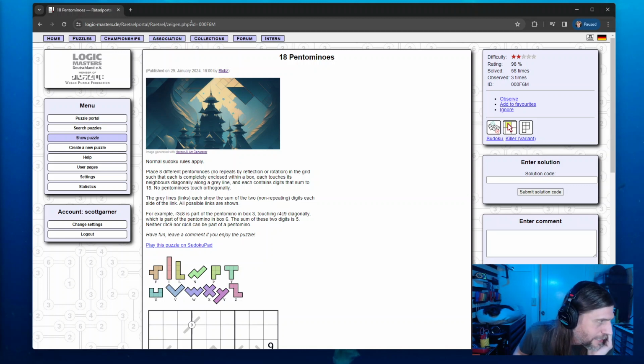Oh my gosh, enjoy Groundhog Day. Groundhog Day, when that was in theaters when I was a kid, we went and saw it every day because we thought it was funny. I mean, we thought it would be funny to go see it every day. So that might be the movie I've seen in theaters more times than any other.